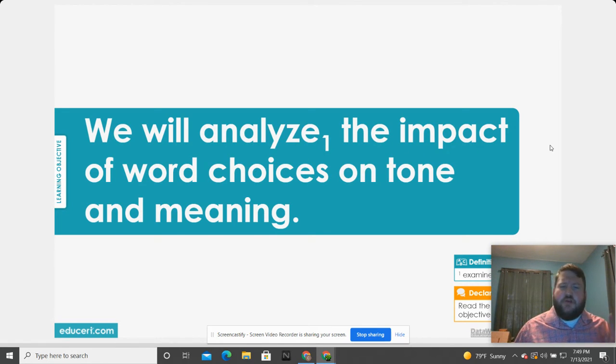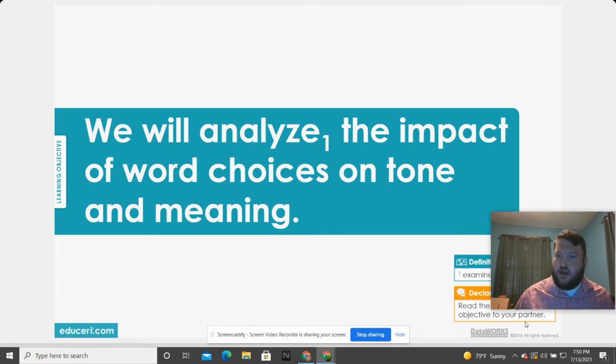Very important, both fiction and nonfiction. The word choices that a writer makes have a large impact on how someone reads whatever it is that writer is writing. If you're talking fiction, character development and plot development can very much be affected by word choices. If you're talking nonfiction, articles, or maybe that email you're writing to a boss, you want to make sure you have the right tone, the right meaning behind your words, so you're using the proper words there.